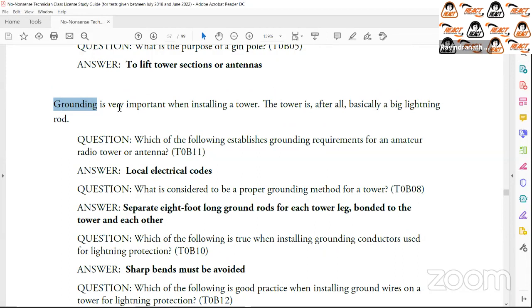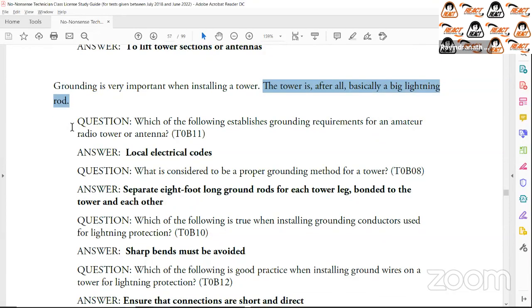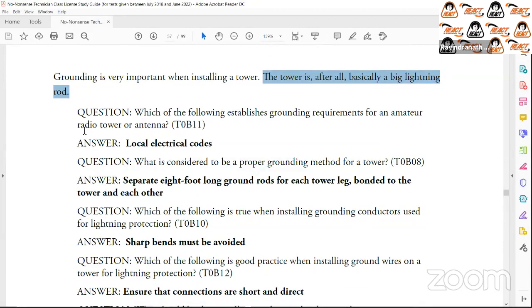I mean, interference one, but the big one is to make sure you have electrical safety, all right? Note this here, a tower, after all, basically is a big lightning rod. So imagine you just put up a tower in your yard. You have just put up a lightning rod that says to lightning, come, all right? So you need to make sure that that tower is properly grounded.